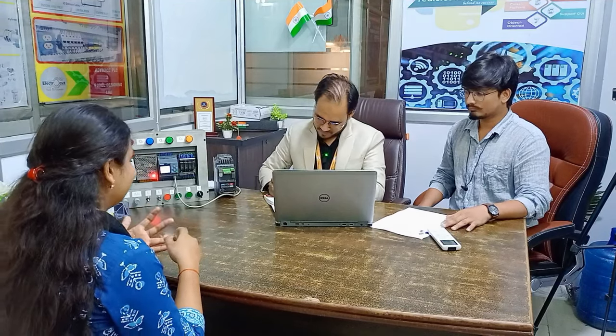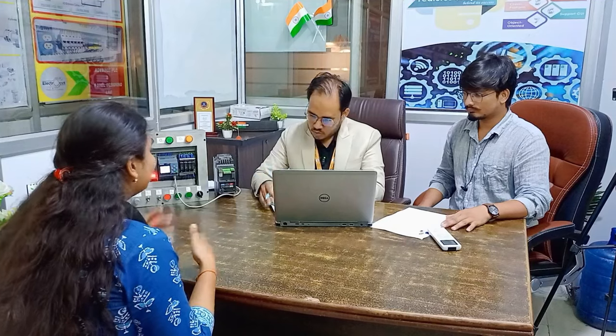We use multiple of them, and right now I cannot recall instruction list, it is in my mind but I am not able to remember it properly. Okay, there are multiple of them, there are five of them. Suppose you want to program a PLC, what hardware and software do we require? There are three hardwares and two softwares. If you are talking about hardware: PLC, PC and communication cable. If we talk about software: IDE or software driver and software.